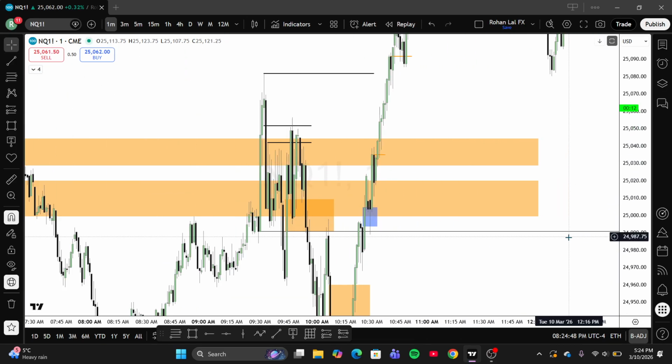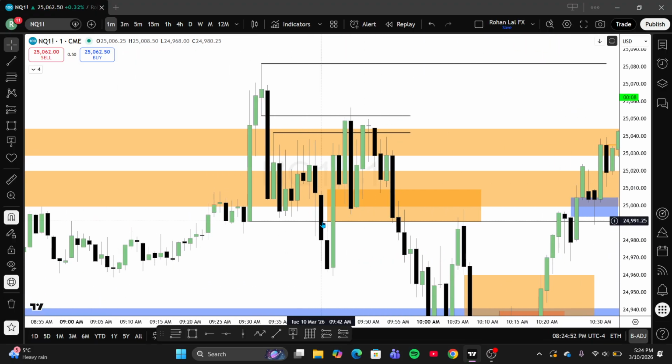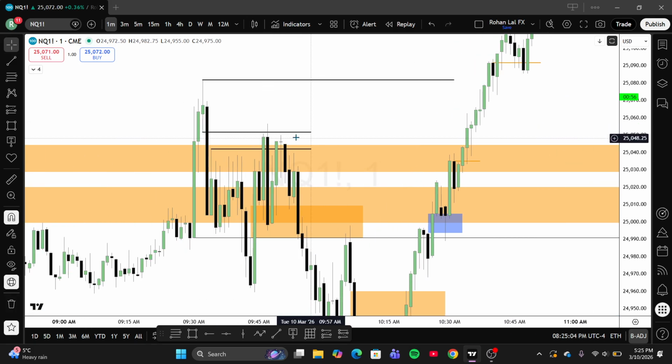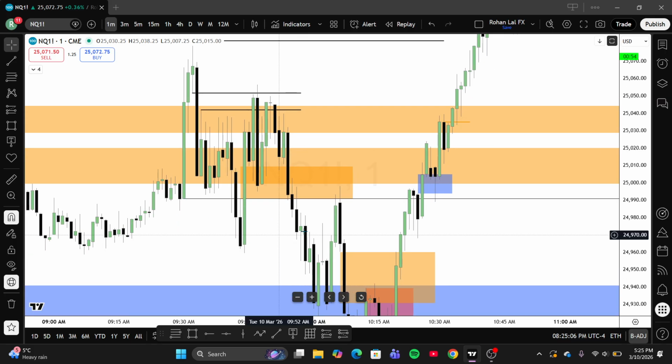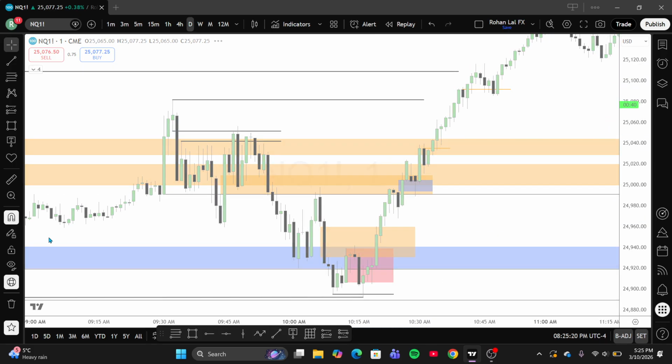Right, using the first presented fair value gap, the first presented fair value gap would have been this gap right here. This would be the 9:30 fair value gap. This would have been 9:33. So this would actually be our first presented gap, and we completely respect that level here, and we see the displacement that occurred. But we then see the market inverse that level and find support off the bullish inefficiency plus this inversion level, and then we're seeing the market trade higher.